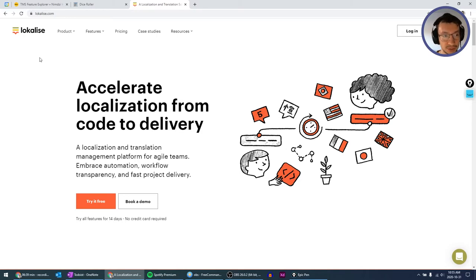So, first of all, Lokalise, we see three main colors in the logo. So let's see if we also see them on the website. You can see from the first glance that their primary color seems to be orange, which is part of the logo. My first impression from this design, what I see here above the fold, is that it looks very nice and clean, like the typical SaaS landing page that you would expect, with the value proposition, some text here, some call to action here, and then on the right side we have some hero image.